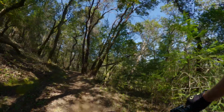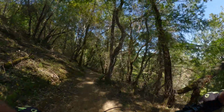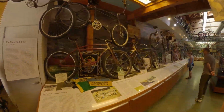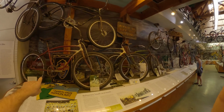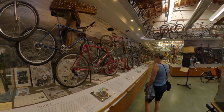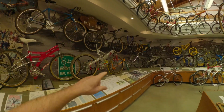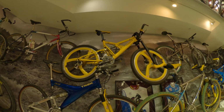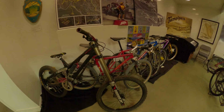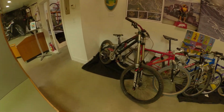Yeah, so I took a little bit of video footage of the tour of the museum yesterday. So I'll splice in a little segment here so you can have a quick view of all these cool bikes. Okay, so here's the mountain biking wall, starting with the single speed bikes, and then the first versions of the derailleurs and drivetrain. And so I'm just going to quickly pan down this wall here. Now we're getting some suspension in here. And that bike up there is a Porsche. So this one's the Cannondale Fulcrum. That front shock has an incredible amount of travel. Holy. And look at the suspension on that.